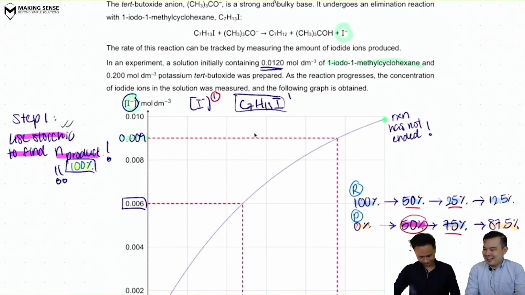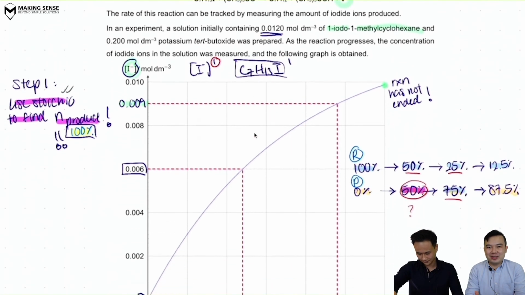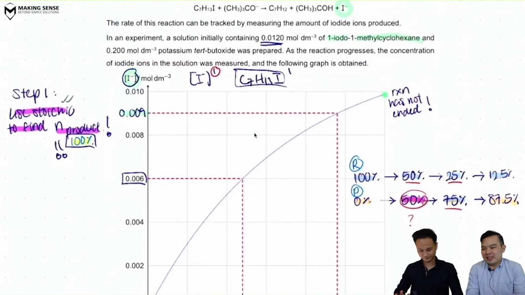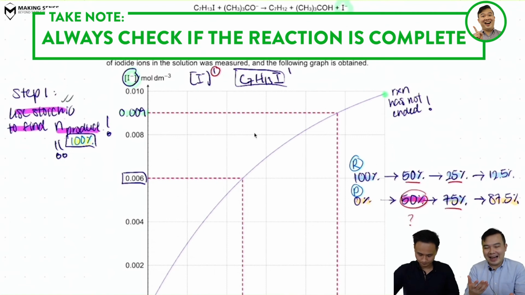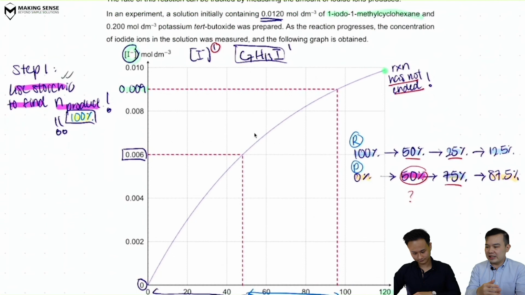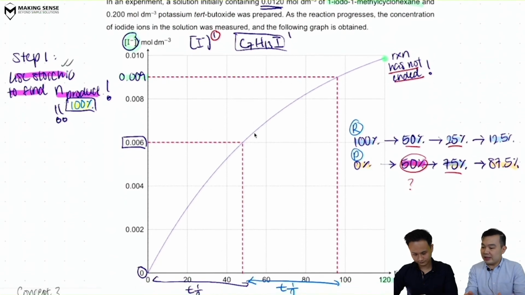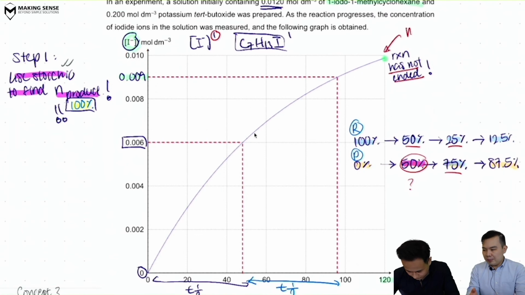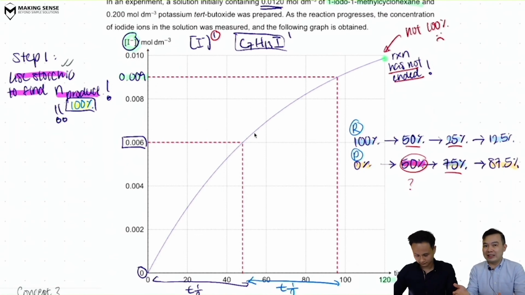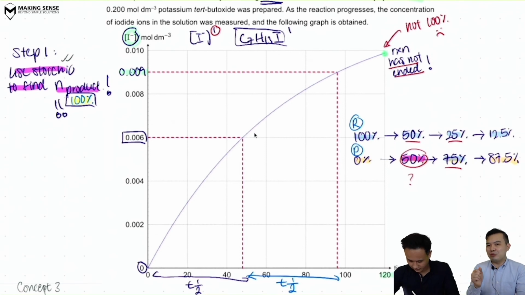That's right. Nice. So once again, let me just bring you through some of the pitfalls, the kind of mistakes that students make, right? Number 1 is that people don't really realize that the reaction is not complete. Then if they want to find out what is half of the final amount, or 3/4, they take this 0.01 to be the final value. So that's not okay. And number 2, people really like to take half and then not 3/4, you go for 1/4 because you mistook it to be a reactant time graph.